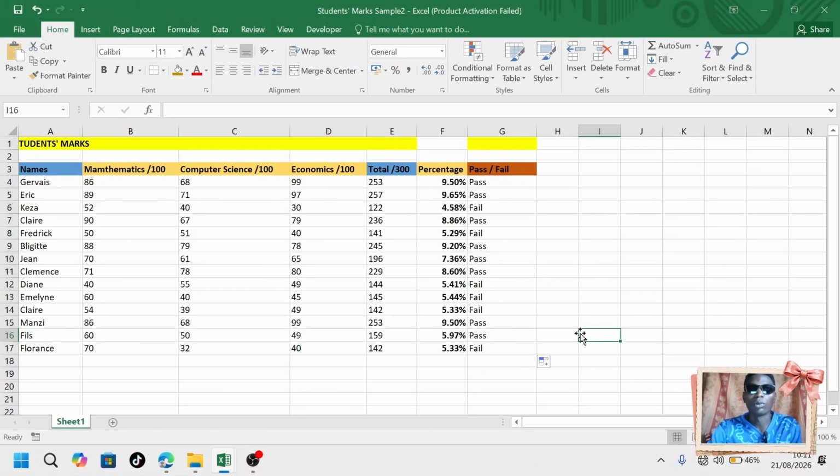Now we already used 3 tools. We already got total of each student out of 300. We already get percentage of each student out of 100, of course, and also we already revealed whether the student passed or failed.